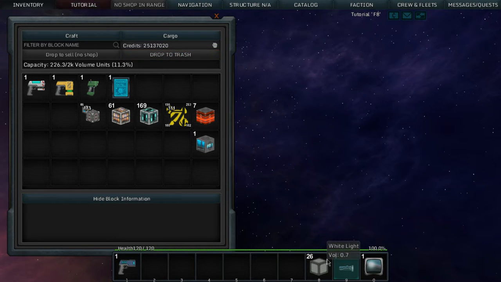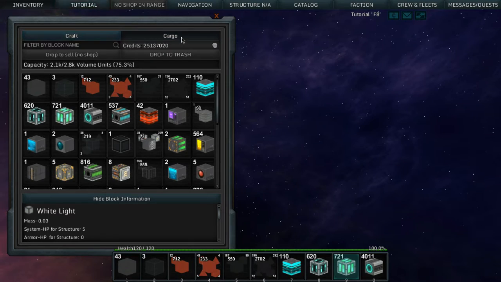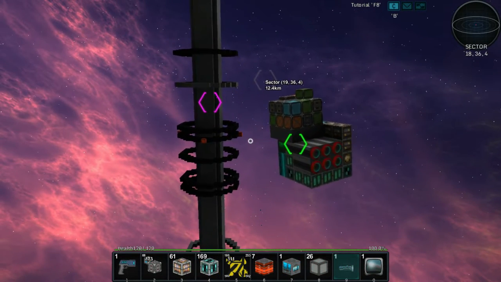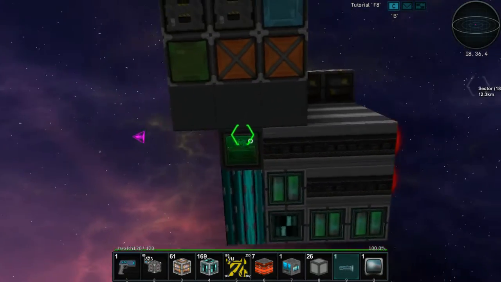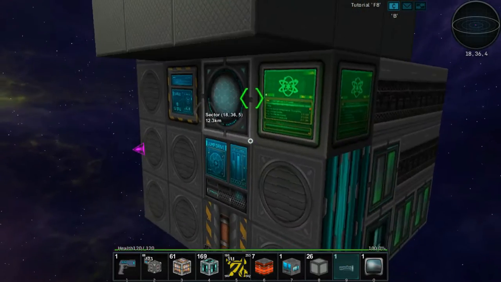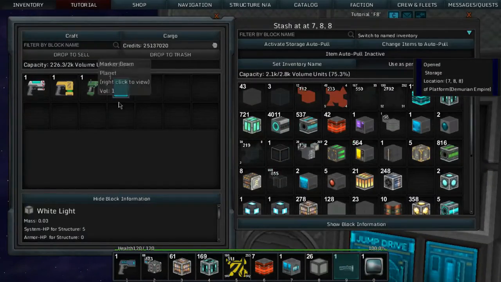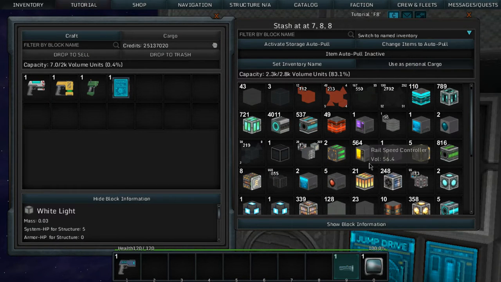Let's see, jump drive, white light. Okay, I think that's everything. So how do I move everything into here, or can I? Maybe we have to actually move it into there. Sorry, I'm still experimenting with this personal cargo, so if you know how this all works, I apologize for me bumbling through this, but this is how I learned. So let's throw all this stuff in here, because we want to access this.